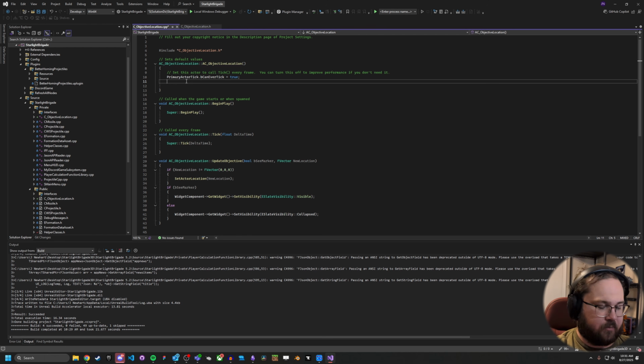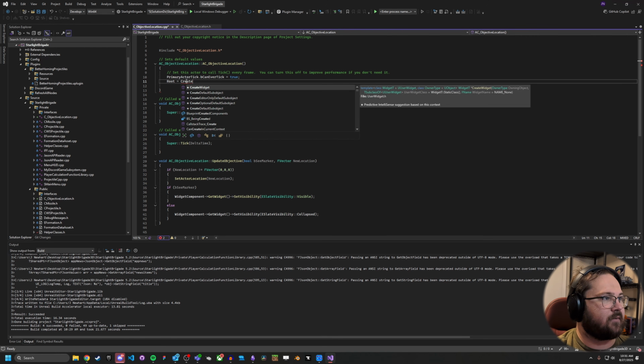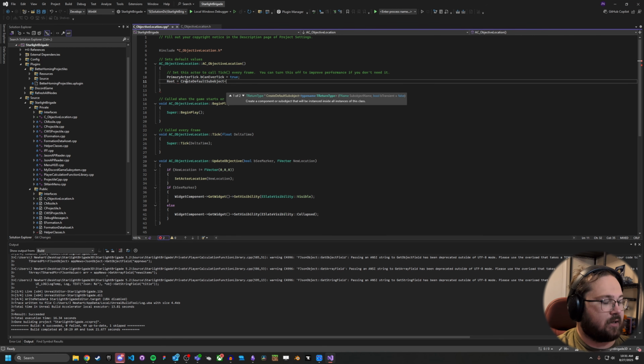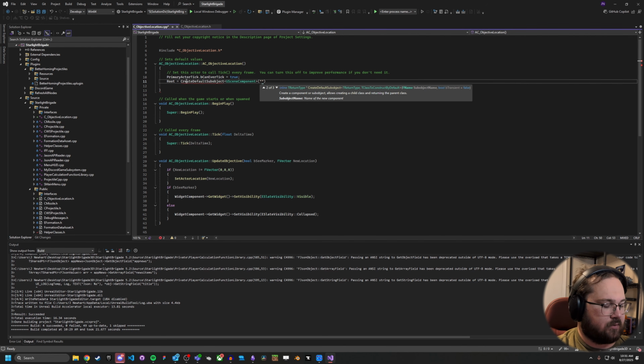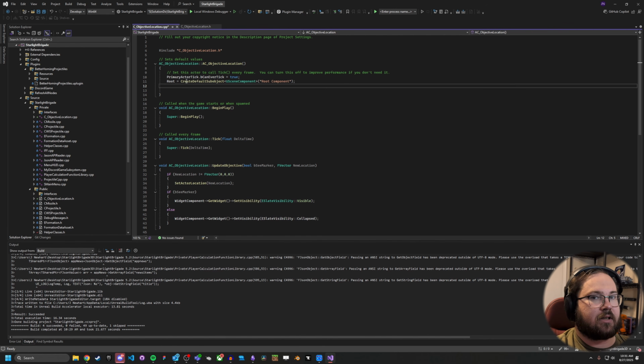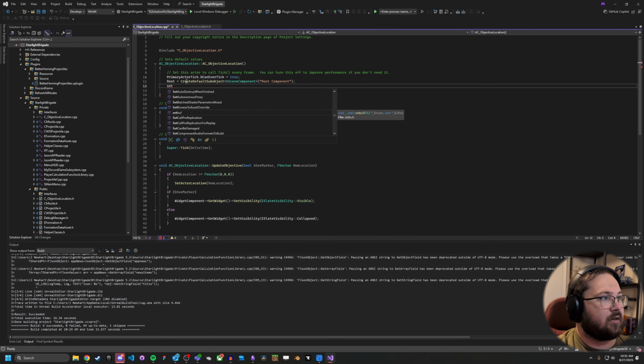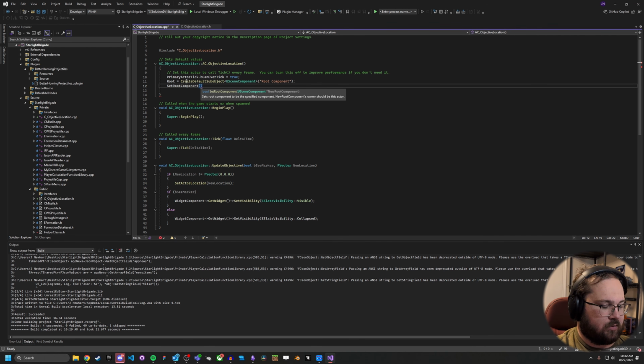So let's go ahead and, our root here, we've created that root holder. So let's go ahead and set our root up here. So create default sub-object, and this is a uScene component. And of course, we'll give it the name of root component. This could be any name, but this is just the one you're going to see inside of the blueprint editor. And then we'll set root component, there we go, to the root.